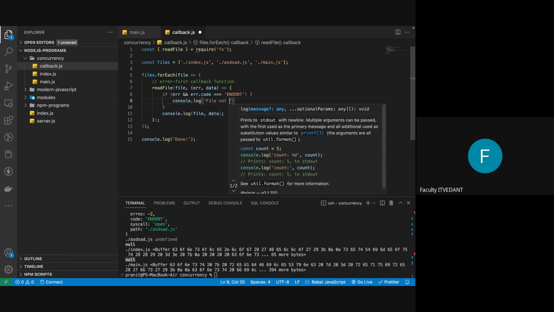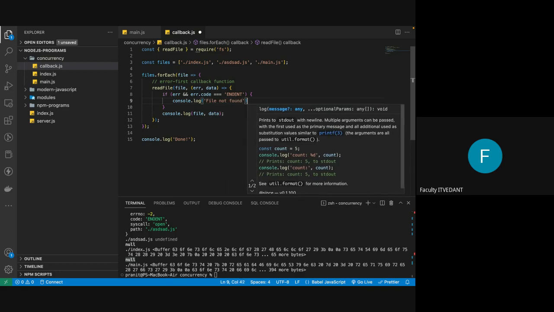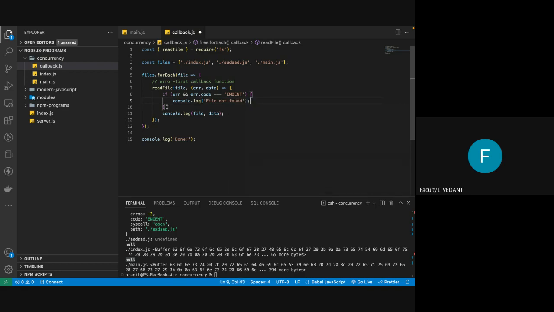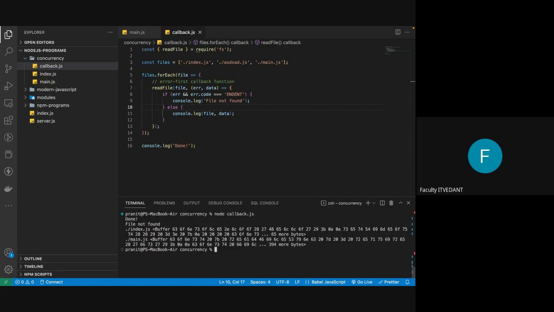And if there is no error code, then console.log print your data. Otherwise, if you don't keep the else, the next line will also execute and print the data as undefined. We don't want to do that. So you can now see for the first it is done, for another it is file not found, and for index.js and main.js the values are printed. So this is how you can handle the error.